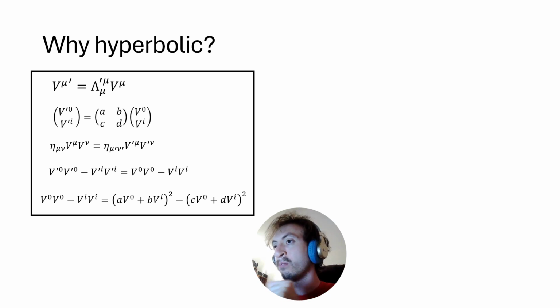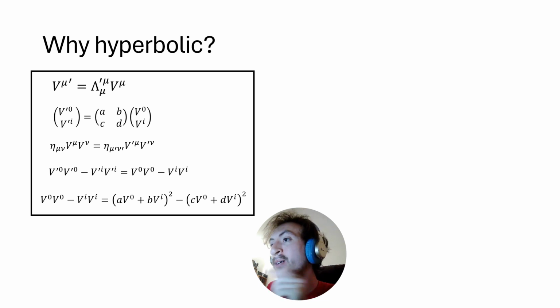But then to get our bottom equation, you can use the Lorentz transformation expression with our A, B, C, and D terms to relate each primed component of our vector to the non-primed components. And then if you substitute the non-primed components for the primed components in the second equation at the bottom, you'll end up with this expression on the bottom, which just has our non-primed components related to each other. And the beauty of doing this is now we have a non-trivial equation which is just about components in a single reference frame.